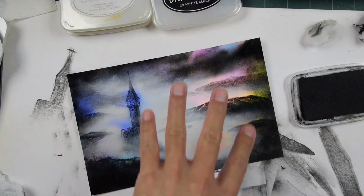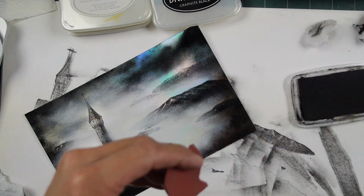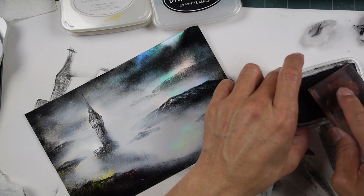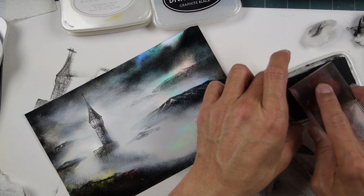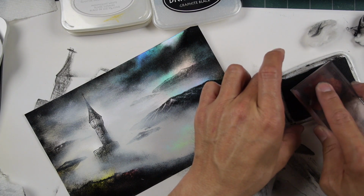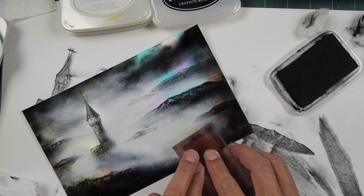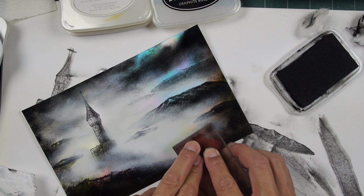I'm kind of toying around with the idea of putting a figure right here in the foreground, the lady on horseback. It would totally change the spirit of the piece, but I don't know, it might be kind of interesting. But then, I don't know. I might just leave it as is, though, too. I'm not sure. Okay, just a little bit of a foreground element here. Something very close to us as a viewer.